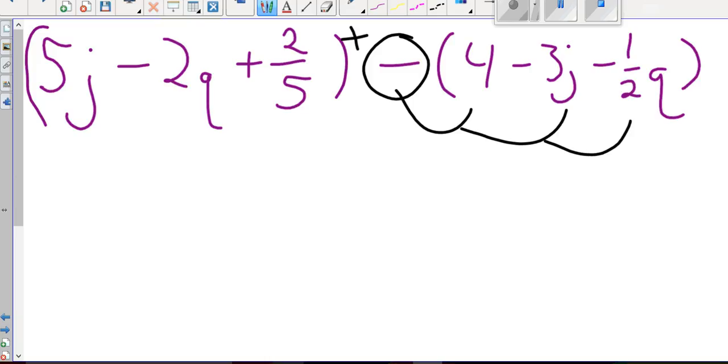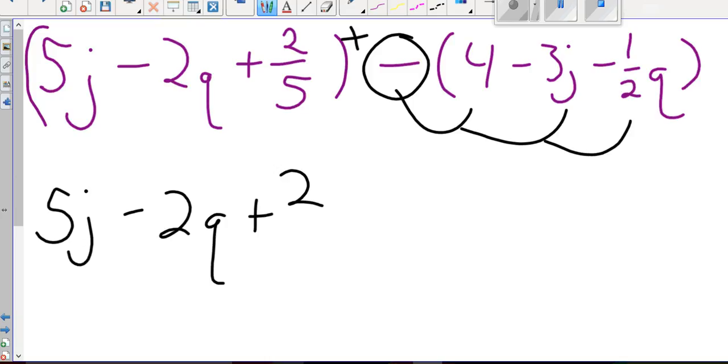So you could take the time and multiply each of them by -1. However, we've already learned the concept that taking a number times 1 is the number, which means taking a number times -1 is always going to be the opposite of its number, or in other words, the opposite symbol of it. So what we can do is actually shortcut this by starting to rewrite our problem. The first part's going to stay the same because that minus sign doesn't apply, but then we're going to add, and we're going to distribute, so all we're going to do is take this negative sign and apply it in front of each of the numbers. In other words, switch the symbols.